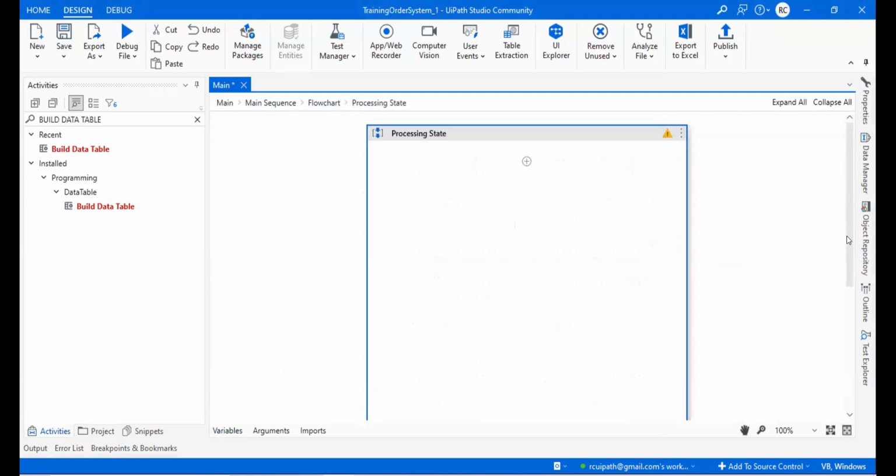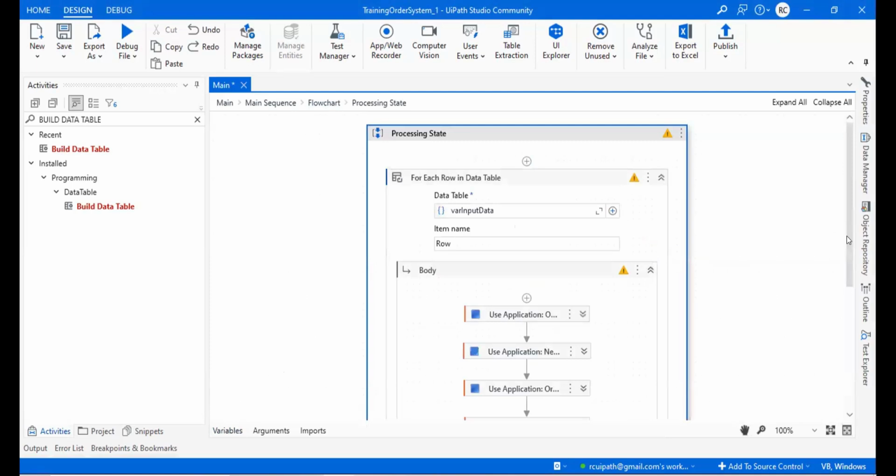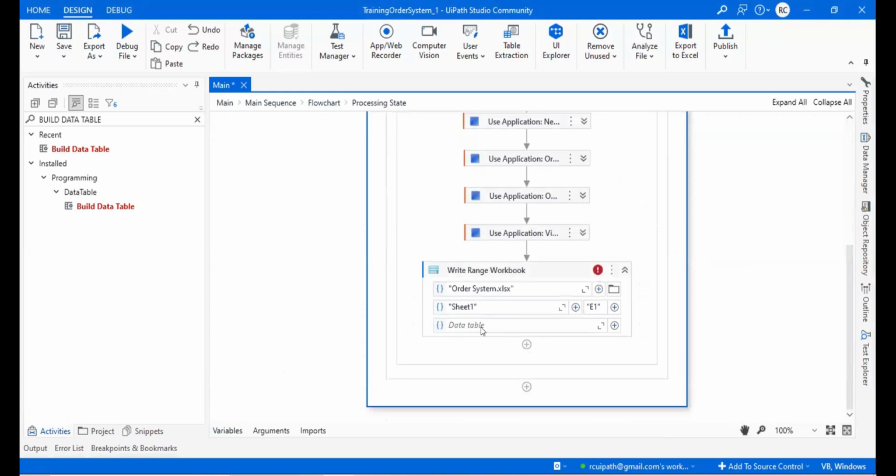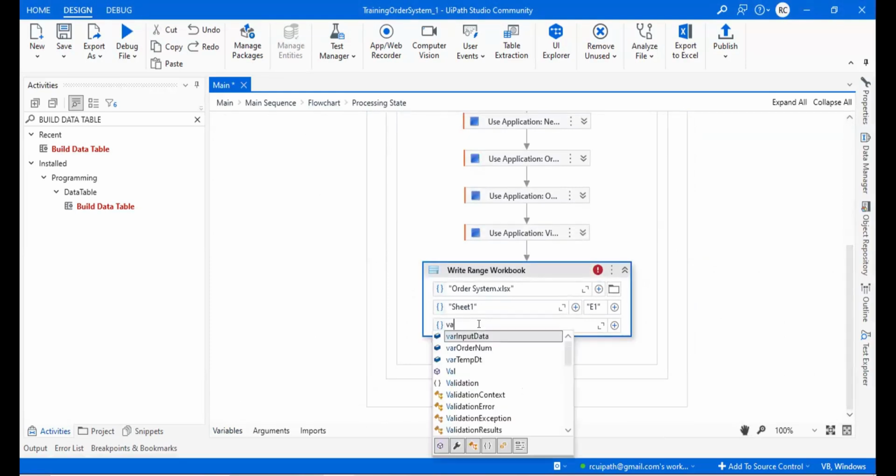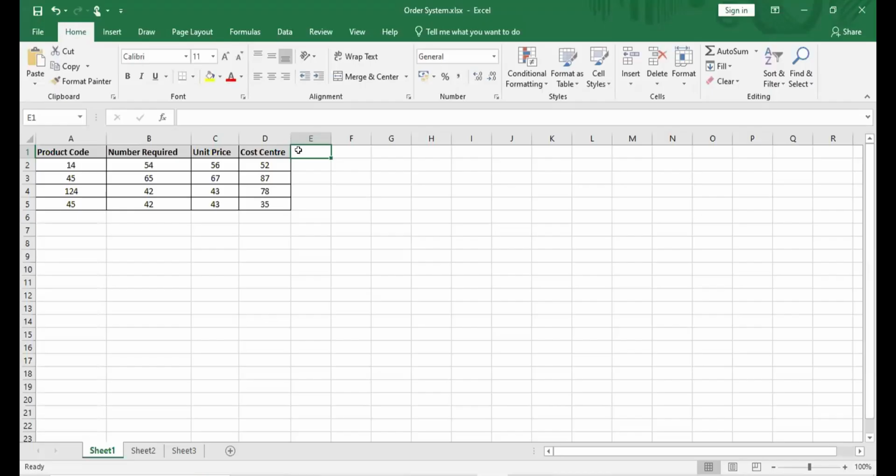So in processing, we have created a temporary data table, so that is a data table variable. I will go here and pass that variable, Temp DT. But now it will work, but do we have any values in the Temp DT? No, right? It's empty, it doesn't have any value. So if you run this, it will just create a column and give blank values, because we don't have any values.